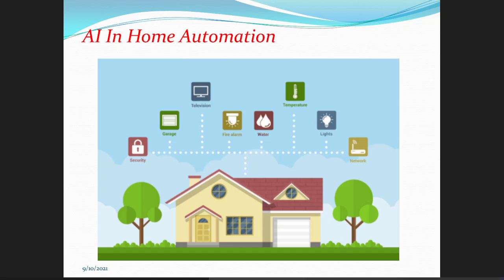The test data, a random image of the owner of the house at that moment of time, will be taken. That image will be given to the controller. The controller has this intelligent algorithm. There the decision will be taken, and that decision is given to the actuator. The actuator will turn the door on or off. The actuator is nothing but a motor, making things on or off. This is how the home can be automated with the help of these algorithms as well as the electronic components, sensors and actuators. So this is home automation.